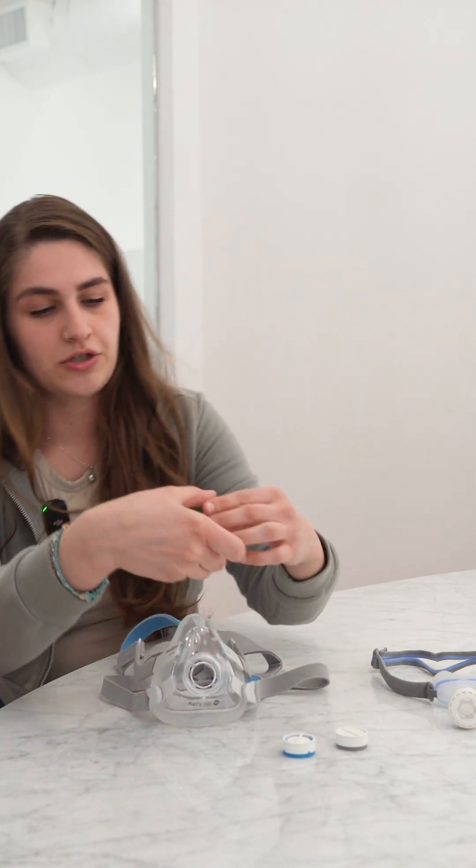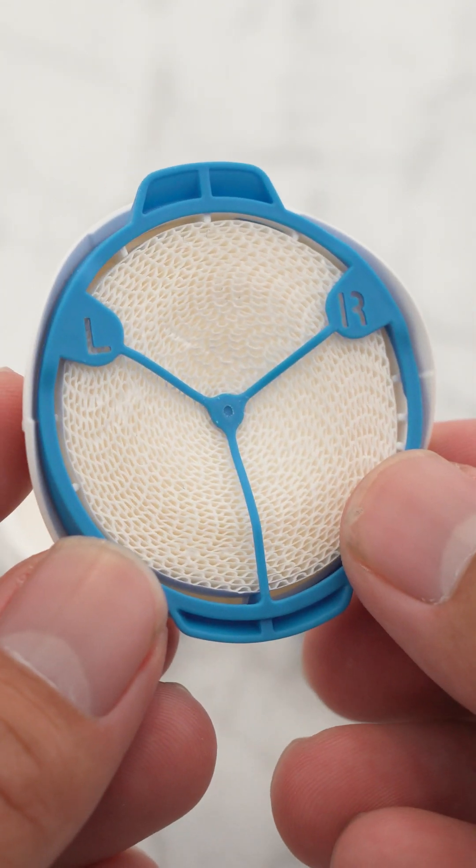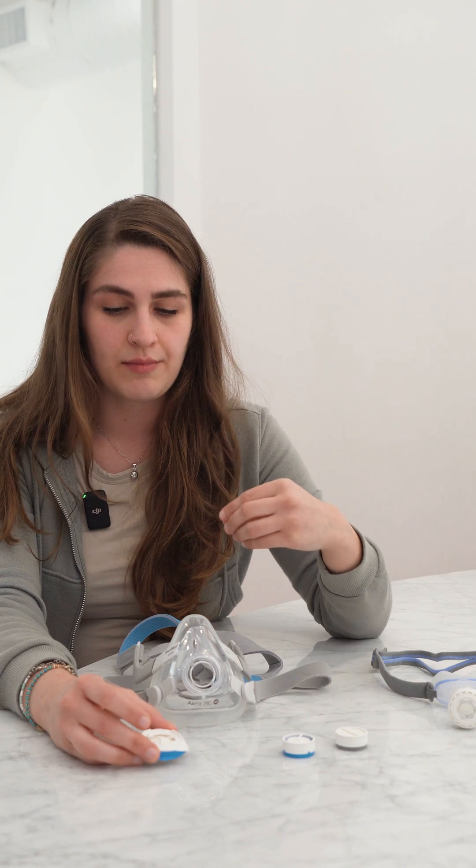Some people have used Humidex with their bedside unit. If you have an AirSense 10 or 11 with the humidifier on maximum settings but you're still dried out, you may benefit from purchasing Humidex to put in your mask for a little extra humidification. The cartridges are labeled left and right so you know which part of the mask they go on. Some people worry it could interfere with venting, but ResMed wouldn't have produced these if they were unsafe or caused carbon dioxide to build up in the mask.